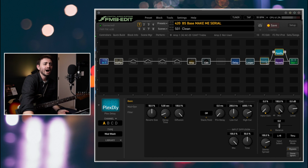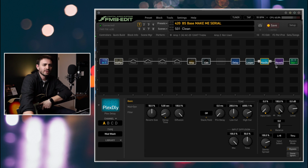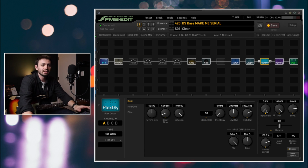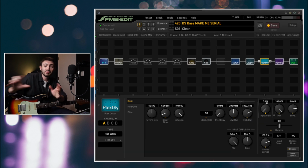Now, while I fix the plex delay, let's talk about why you would even use parallel processing in the first place. Well, if you truly need to split the signal. What that means is, usually, speakers in the room. If you are in a room or you want to give the front of house guy a wet and a dry, you may have heard this in terms of wet, dry mix. Really, you're in the room, you want to have one speaker that has just the dry sound, you want to have another speaker that has the wet sound so that you can turn the wet sound up and down depending on what kind of room you're in.